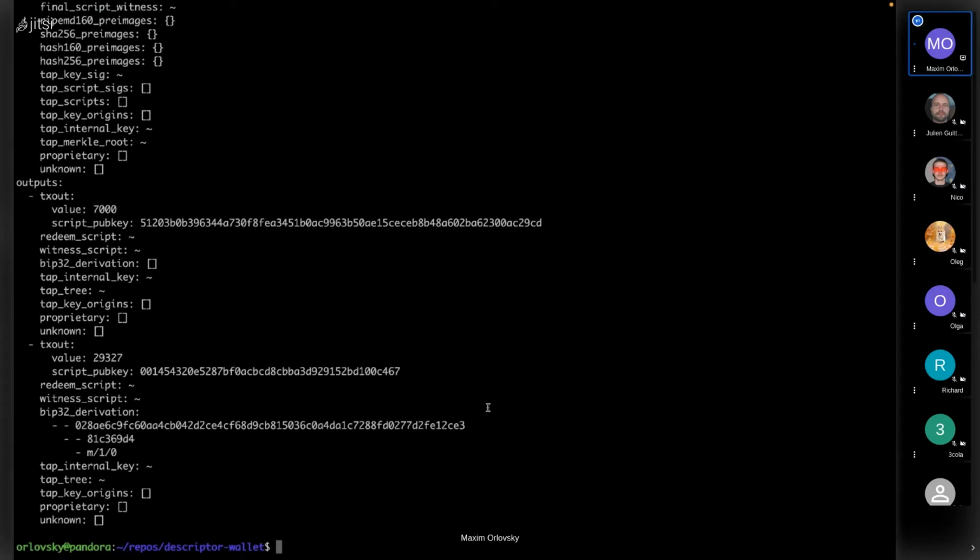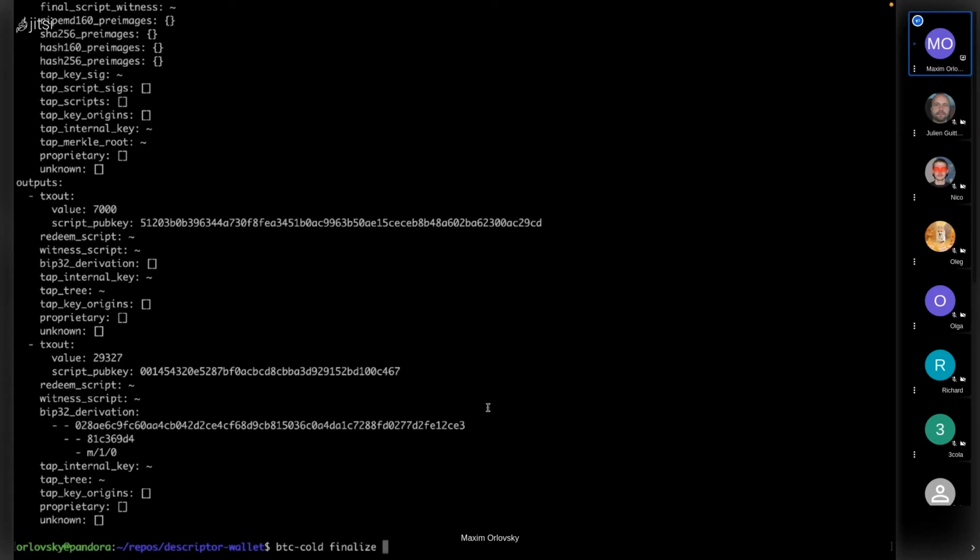The signature creating command from the hot wallet doesn't do anything else than just creating signatures. It creates signatures for all private keys it knows. And you can use multiple hot wallets, such that if you have a multi-sig setup between many devices, you can transfer the PSBT, adding more and more signatures across participants or across devices. And when the PSBT has been signed by all participants, then you finally can finalize it and publish it to the Bitcoin network. So again, for that we are using the cold wallet, which will not touch the private keys and just work with the already signed PSBT transaction. It is done with a finalize command.